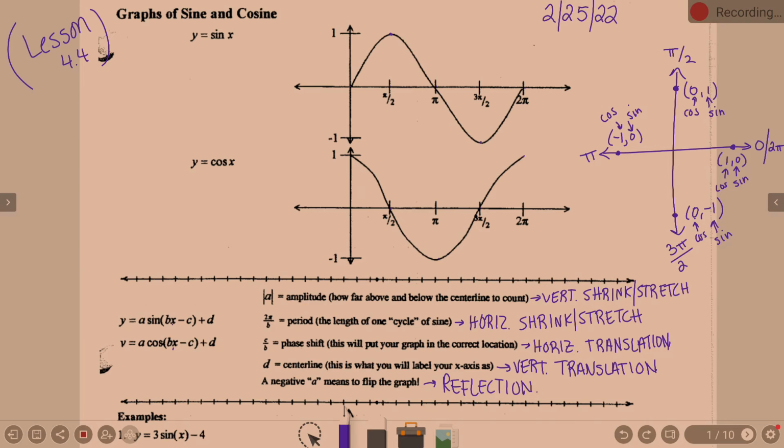Okay. So, those are all the pieces. And we're going to work on applying those. Okay, I'm going to take you through and kind of show you some examples. These will relate to the examples in the homework as to how we can apply all the details here. Some of them are a little easier than others. Some of them will take a little bit of time to adjust. Okay, ready?